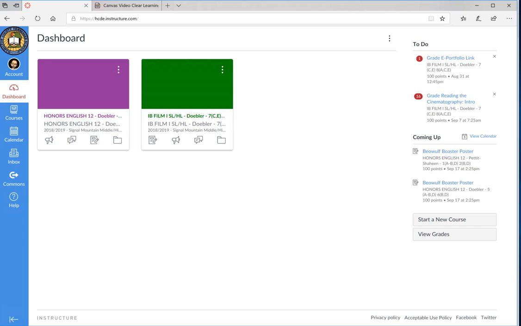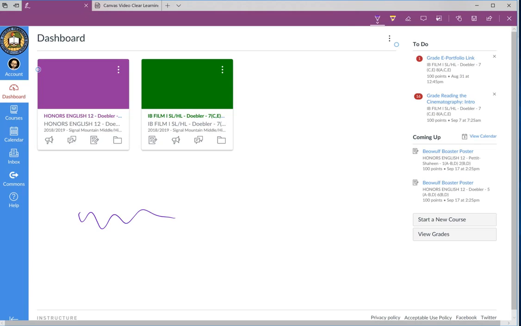So it'll ask them to input their HCDE account name. With the account name, probably the biggest problem we've had with that, other than forgetting passwords, is because they're not used to using it, when they type in their email address and then do the @, some of them will mistakenly put student.hcde.org instead of students. So make sure it has the S at both ends of that word. Or they'll forget one of the dots.